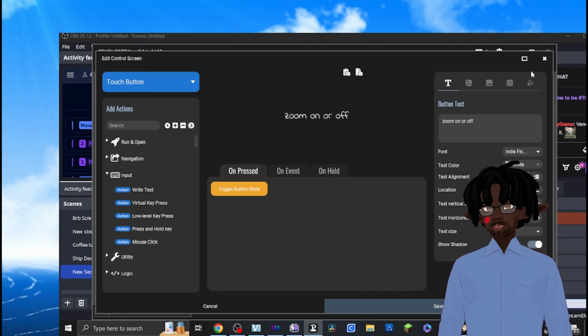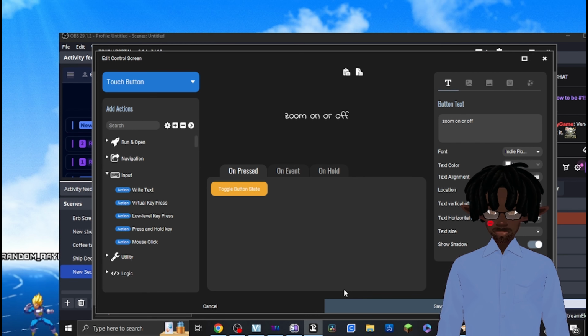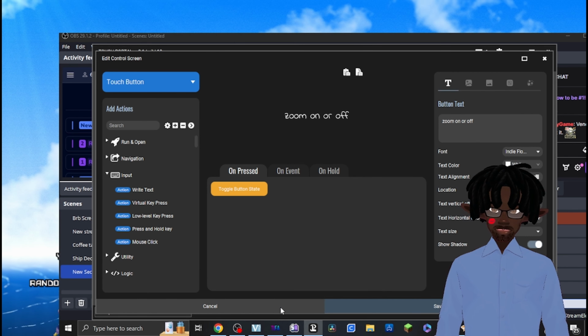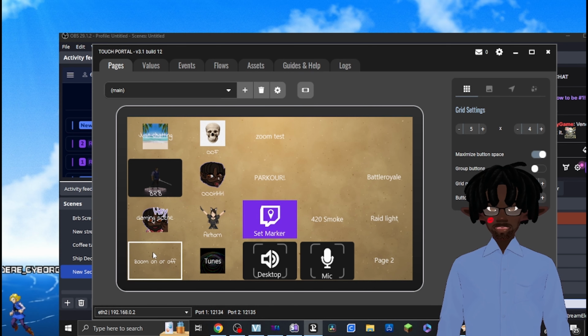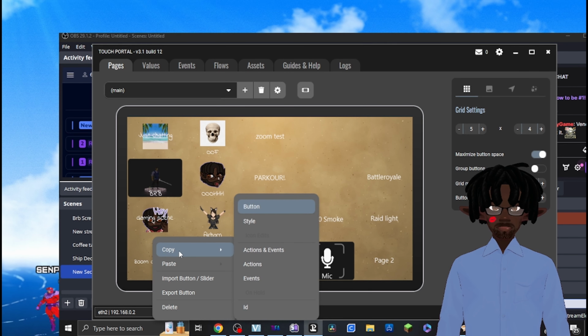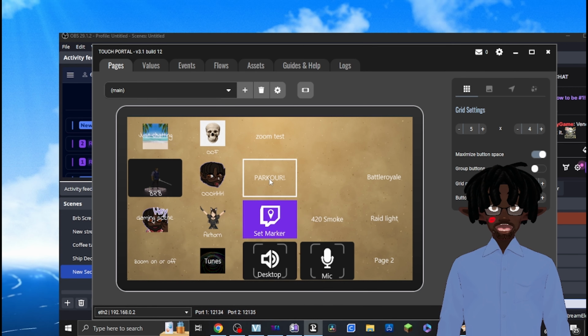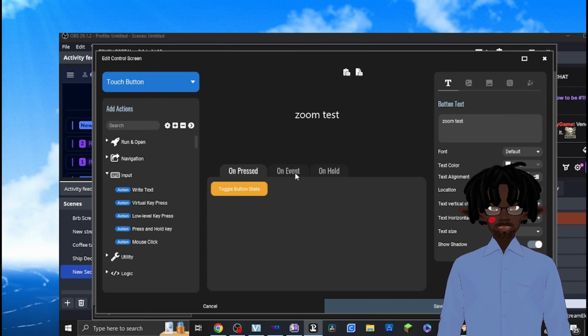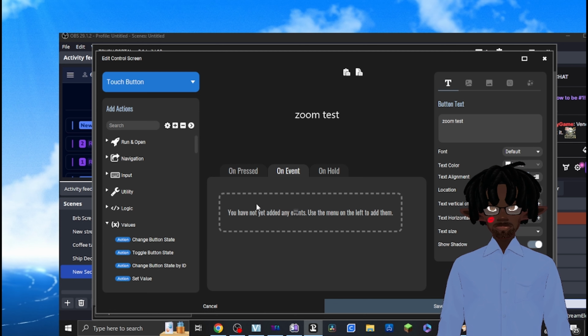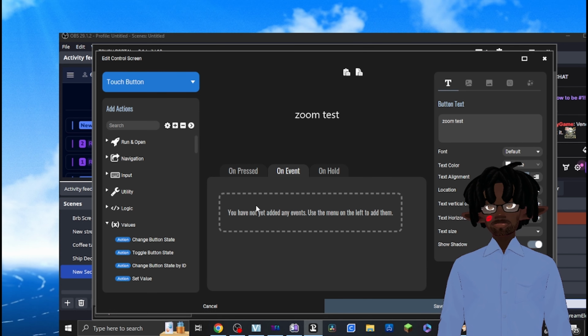And actually, if you want a really quick and dirty cheat, if you've already got a button established that you want to take and use, right click, copy actions and events, zoom test here on event.